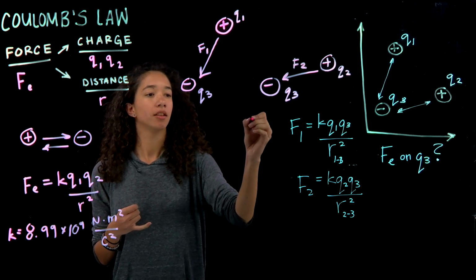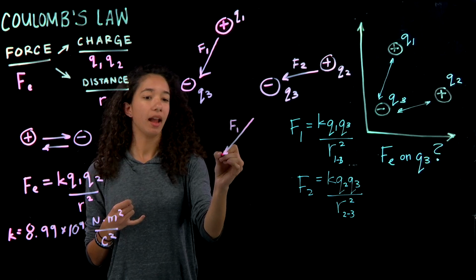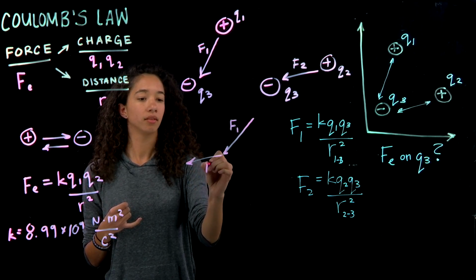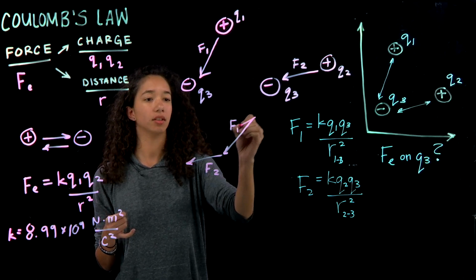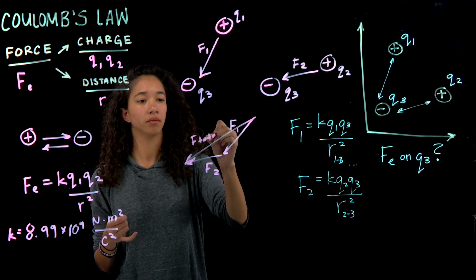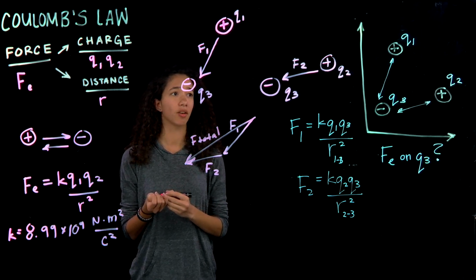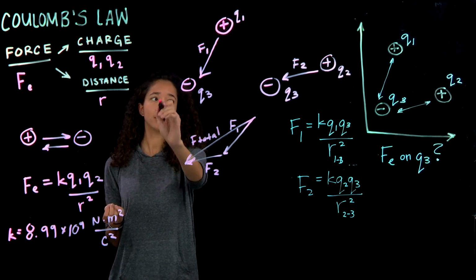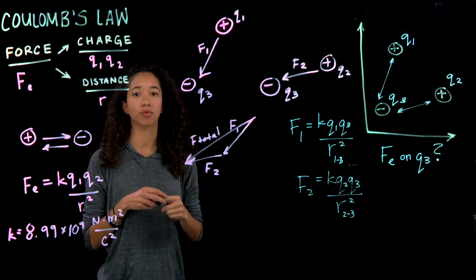Since this is a vector quantity, we can add these two by doing tip to tail. So I'm going to take our F1, add F2, and this is just an estimate. And so I should get something that looks like this for F total. And so that's what we're looking for. So look at this, we want something that's going this direction down. So when we get our answer at the end, we want to check that that's what we get.